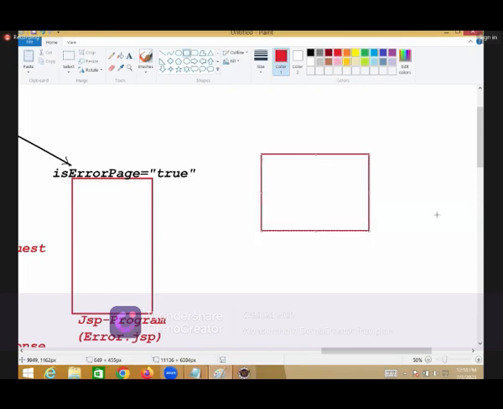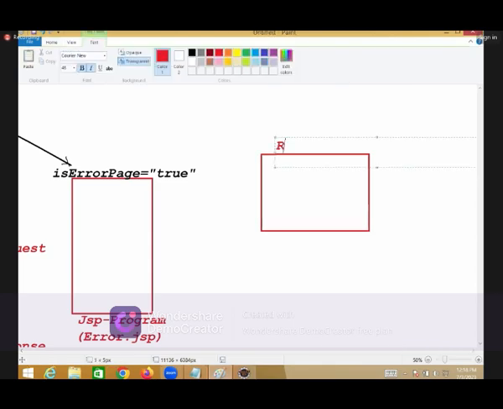Do you remember the core Java exception handling chapter? Right. java.lang.Throwable. That Throwable object will come here automatically.